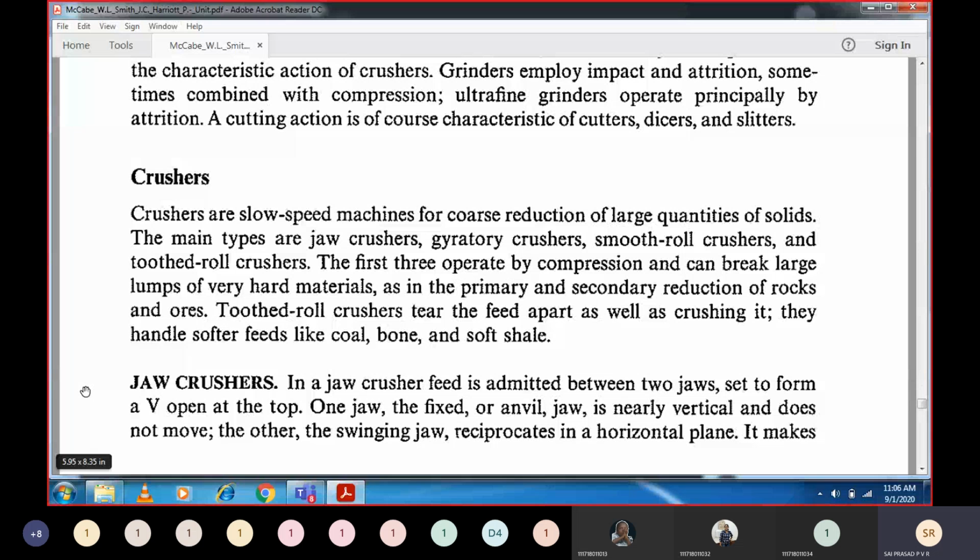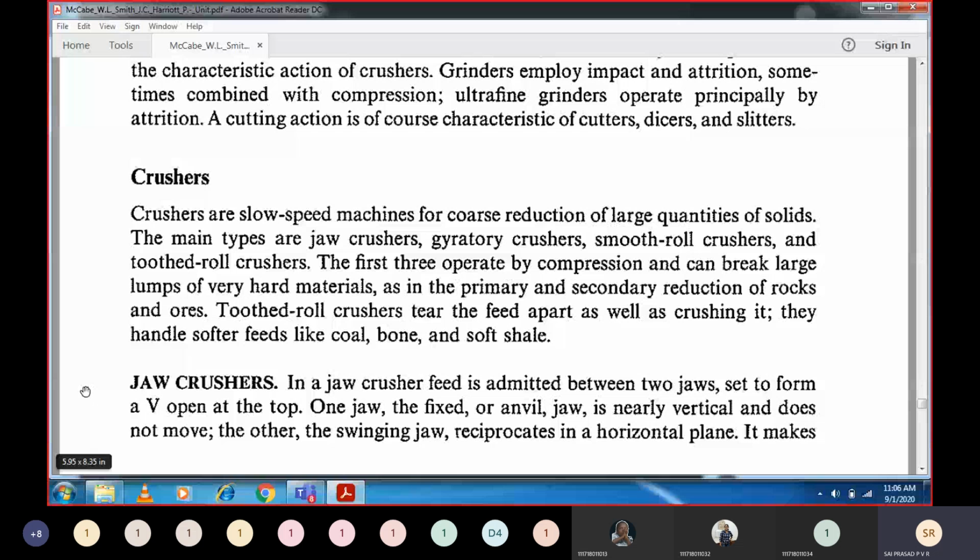As they try to come down, their sizes are decreasing because they are taking the blows of the jaws, and thus their size is decreasing. When the sizes are decreasing, they will be entering a lower or smaller area, which facilitates taking the next blows, so that the particle size decreases. Hence the V shape is very important.